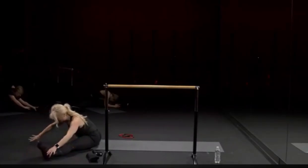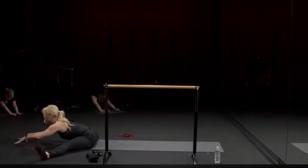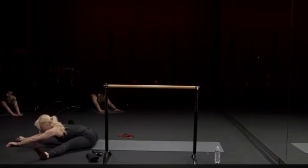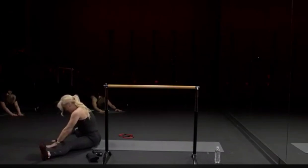And stay low, flex your feet. You can walk the arms forward. Keep your back flat as you walk the arms forward. And if you can go all the way down, go all the way down. And just breathe. Think inhale. And as you exhale, take it a little bit deeper. When you're ready, roll it up. One vertebrae at a time.